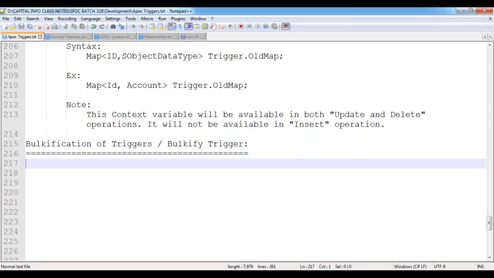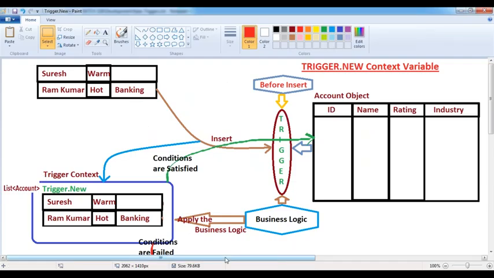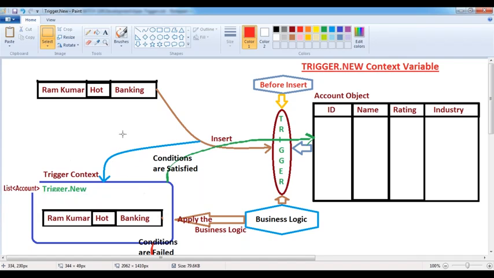For example, assume this is the scenario. I'm inserting only one record. Upon inserting the record, will my trigger fire or not?